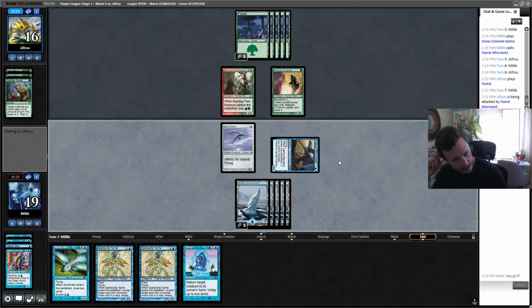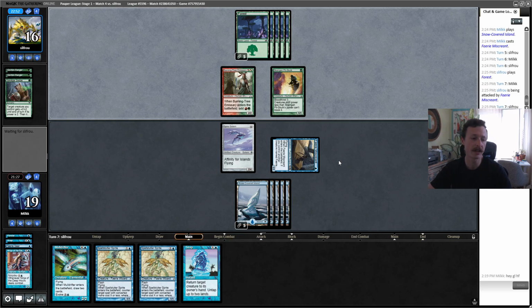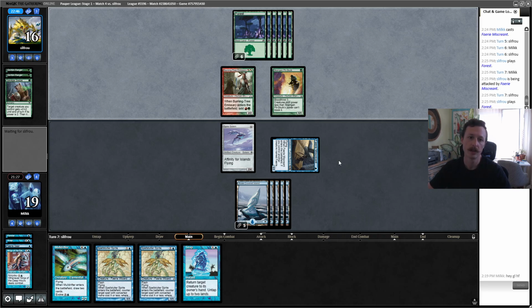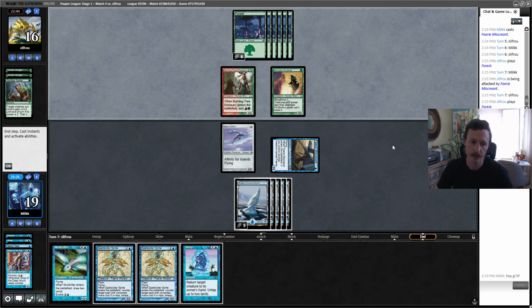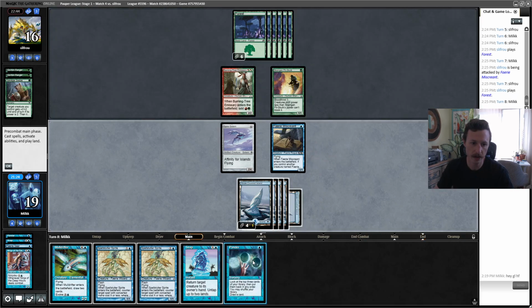Just going to continue to pass here. If I get up to 7 lands, I can play a Mulldrifter. I could have evoked Mulldrifter as well, but I don't even think I really need to. Again, if we're just both sitting here, I like it. Could snap something, but just going to keep waiting.